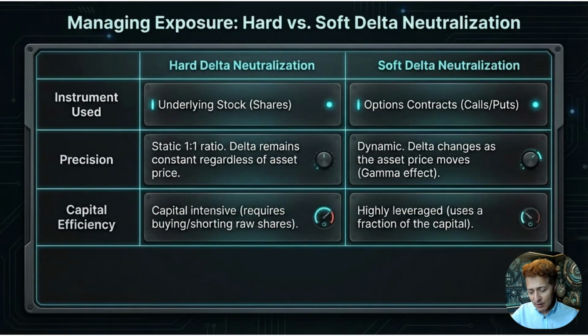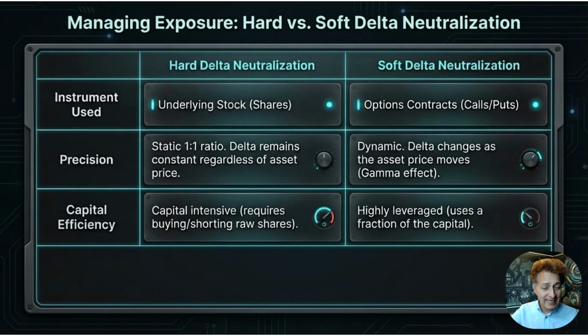So this concept of stocks having deltas and options having deltas allows me now to introduce you to the concept of hard deltas versus soft deltas. Hard deltas is the delta coming from stocks. We call them hard because they don't change. Whereas soft delta is the delta coming from options contracts, and we call them softs because they change.